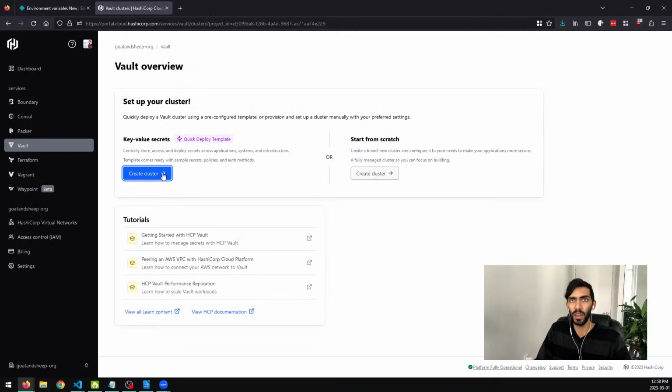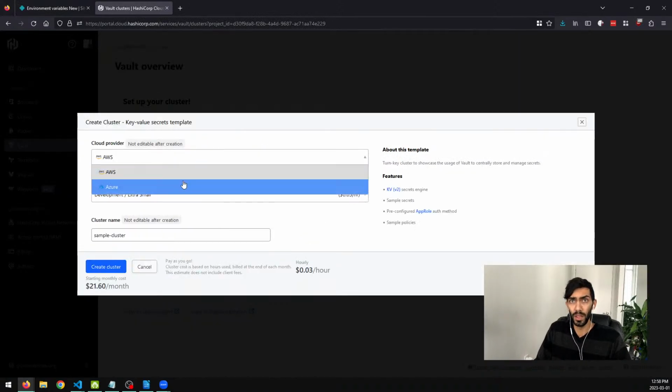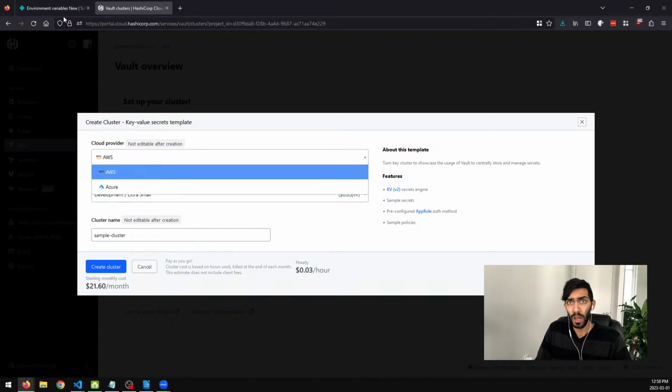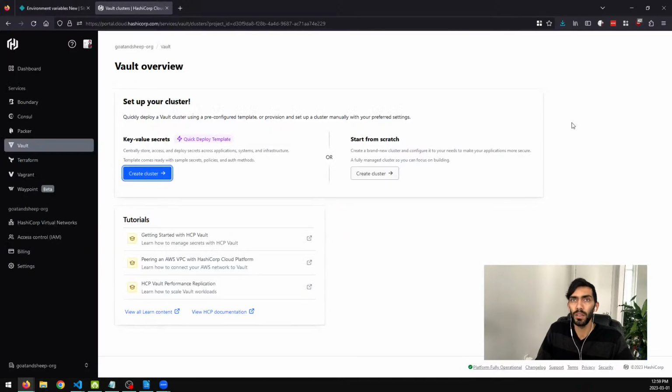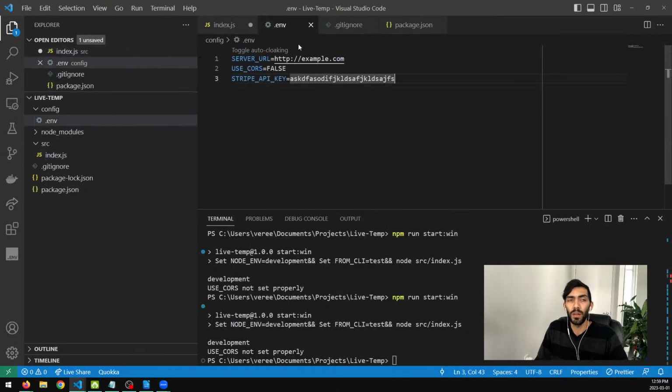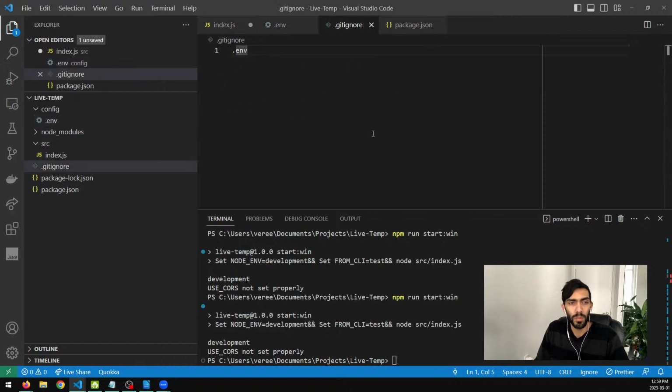Vault, I think, has a few integrations. It works with AWS and Azure, so it doesn't work with Netlify. That is one of the drawbacks of using a Vault for this. But it still is easy to use. You can always use Slack to share the environment variables with those you trust, or if you're just using environment variable files for configuration, then it is safe to put it into your Git. Yeah.